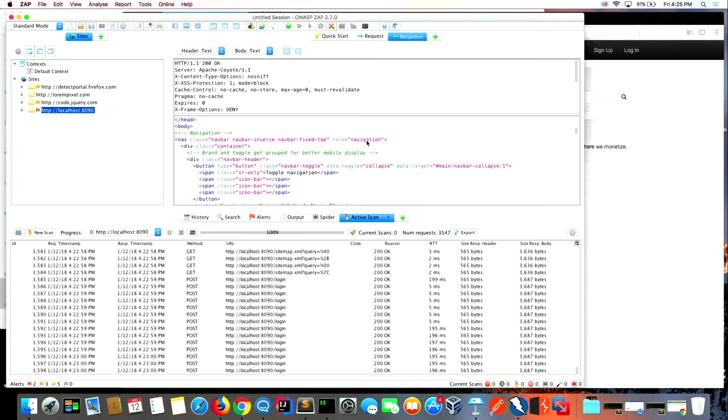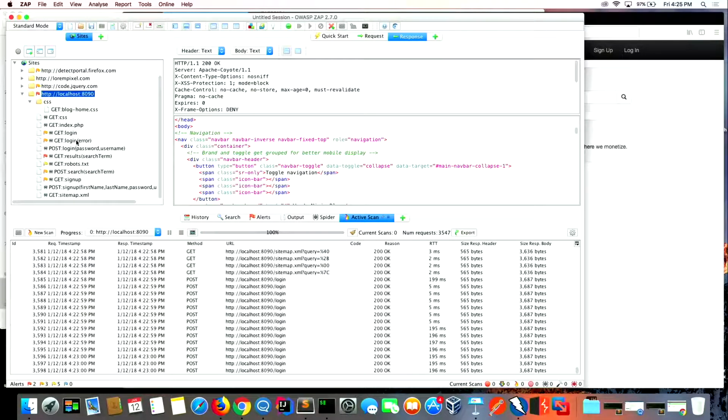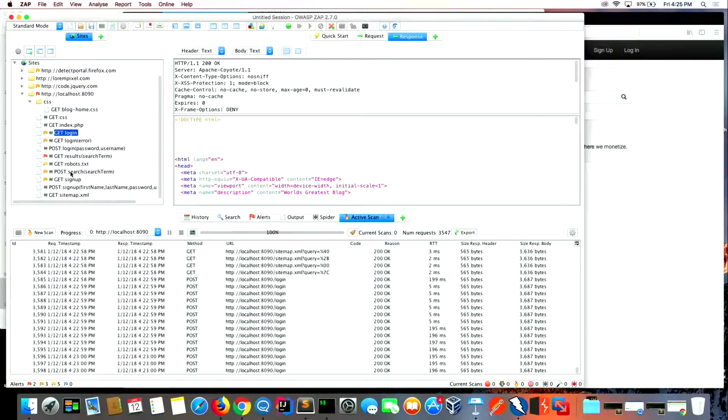So one of the things you're probably going to want to do is either exclude certain endpoints, or just include and say, okay, I just want to test these specific endpoints. So to do that, Zap allows you to narrow down your search in a couple ways. One, we've got this site tree over on the left here. Let's say we've got a results, a search term. It's got a search term, you're passing something in. This looks like it could have something bad.